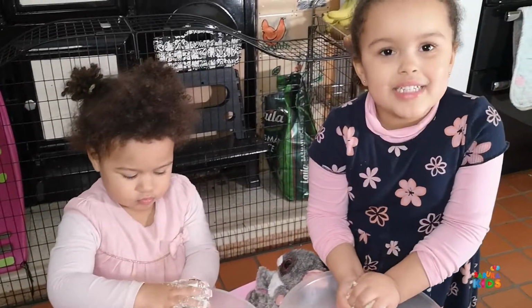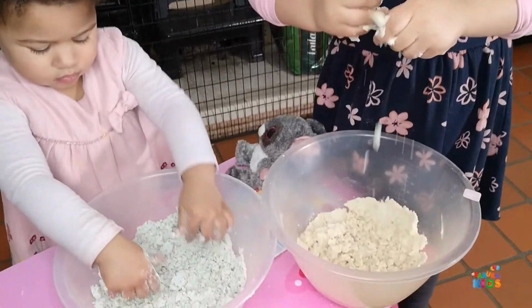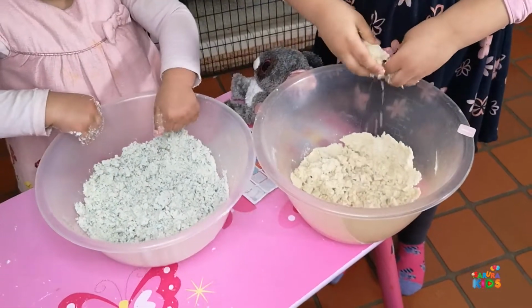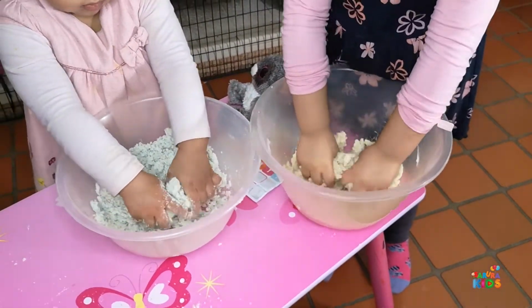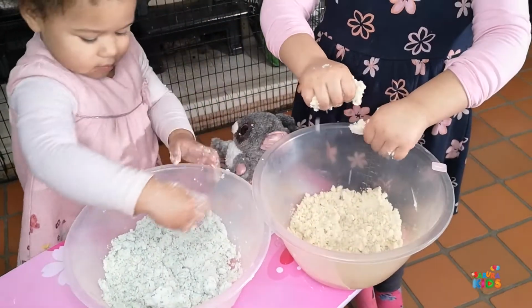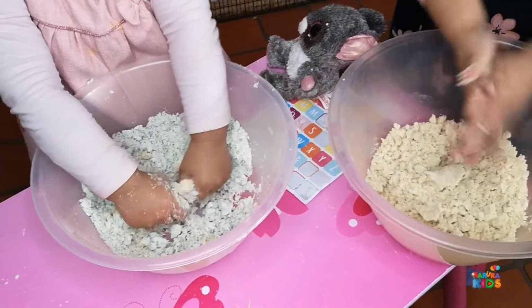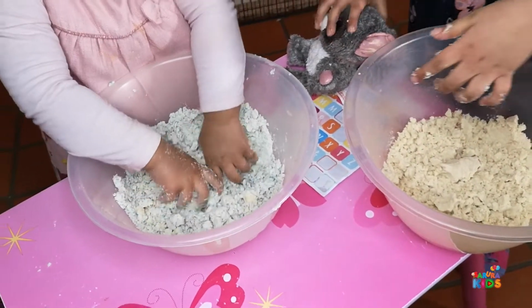How do we make it, Mommy? I will show you one day, but it is very simple. We just put flour and oil together. And then if you want it to be a different color, so you see we've got two different colors there. And that's because I put in blue food coloring. That's all.